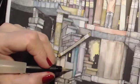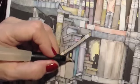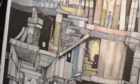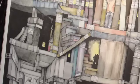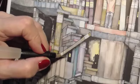I'm just trying not to get too much green on this because it's a nice colour, but I still want it kind of vintagey. I don't want it too strong. So that was a green. So we'll go to a brown.